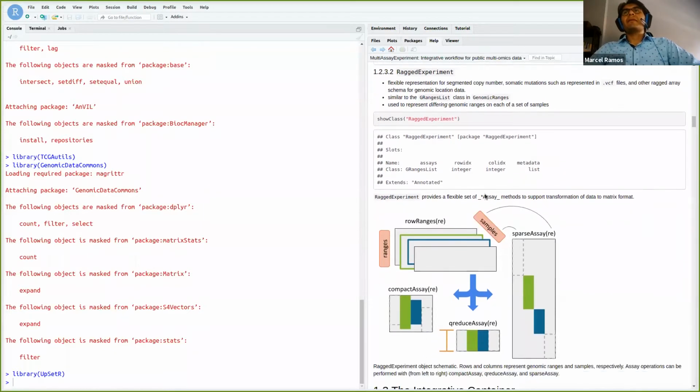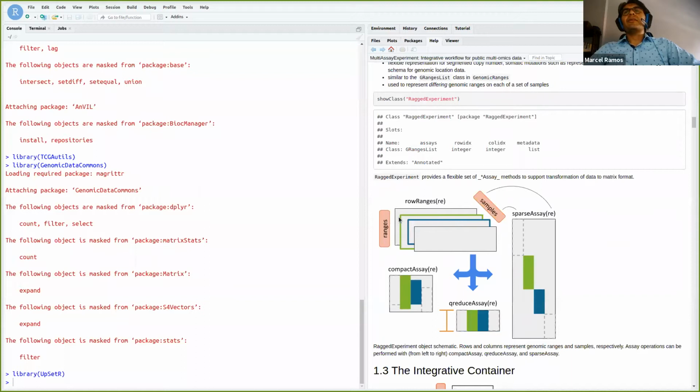So the schematic gives you an overview. When you have ragged ranges or non-matching sets of ranges across the samples, you would use a RaggedExperiment. If you had matching ranges, you would be better off using a RangedSummarizedExperiment. So in those cases where you don't, the RaggedExperiment class is recommended.